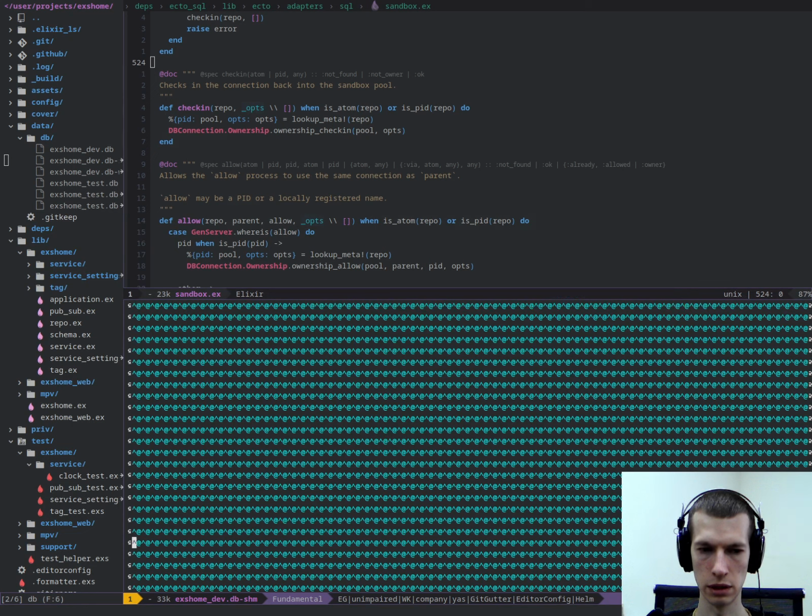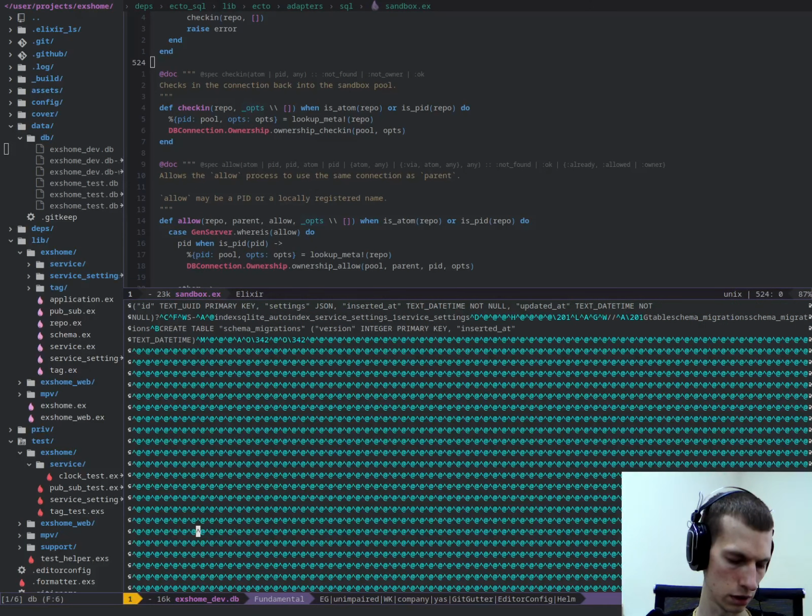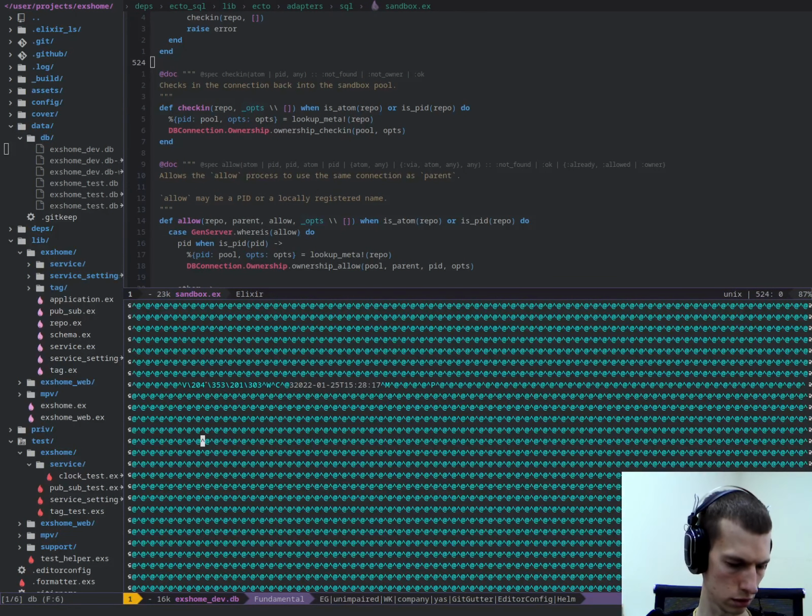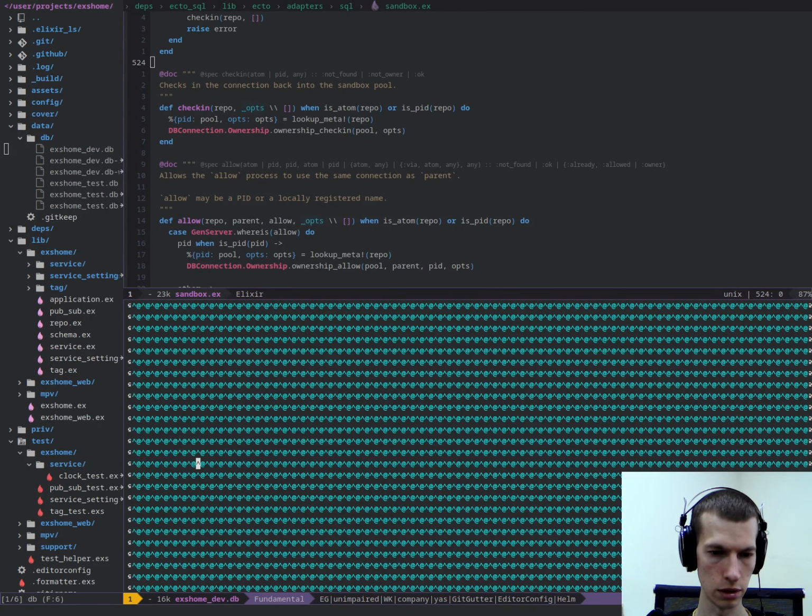It contains a single line, SQLite format 3, the file format header, and binary data, possibly filled with zeros.